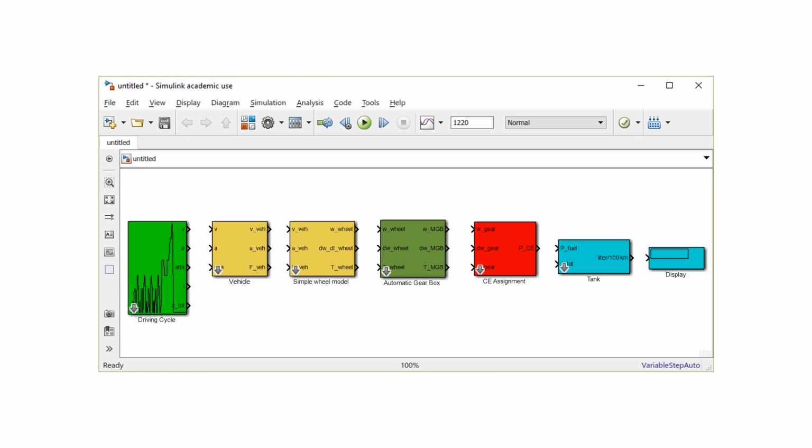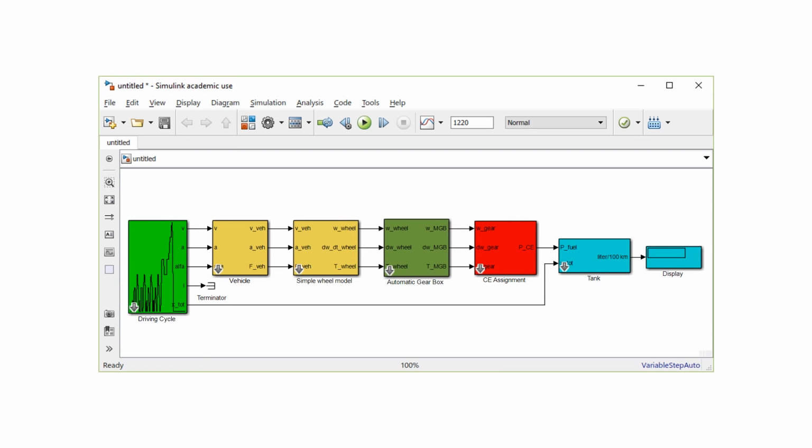You now have all the models and it is time to connect them. Use your cursor to do this. The final result then looks like this. Note that the parameter I, shown within a circle, an output from the driving cycle, is not used with this gearbox. I denotes the gear you want to use, but since we in this model use the automatic gearbox, information about the gear is not needed.